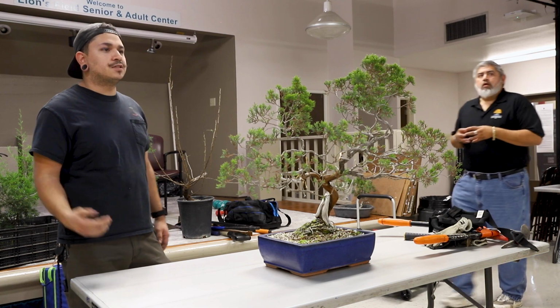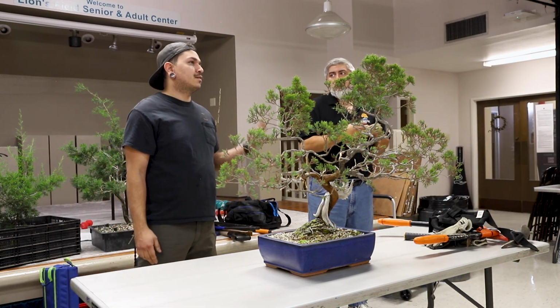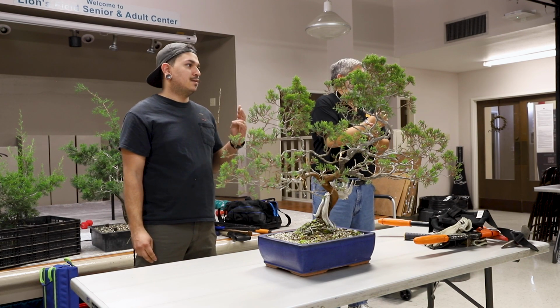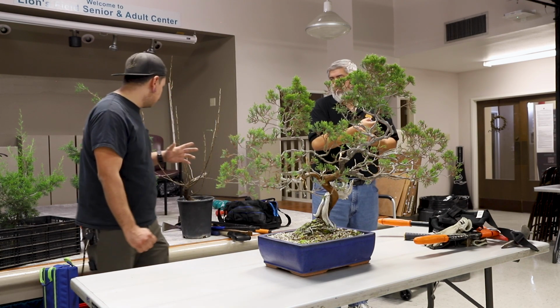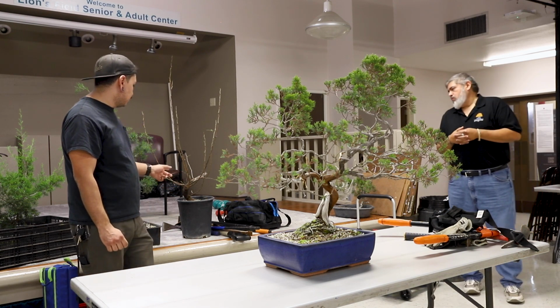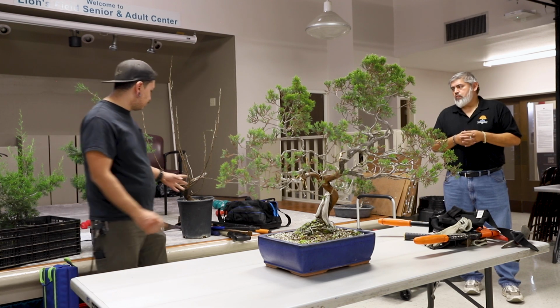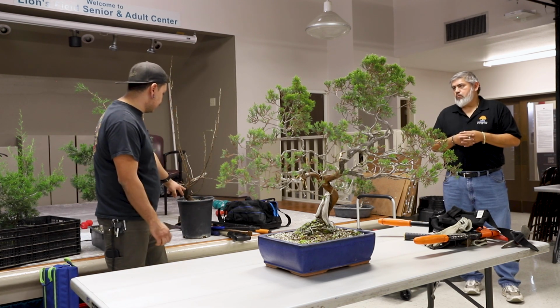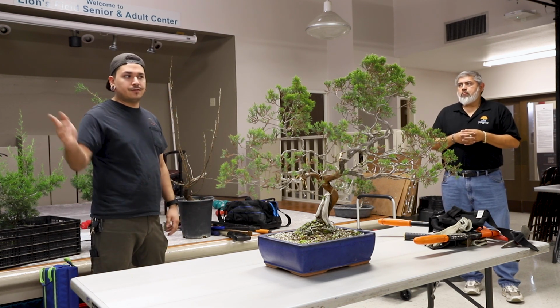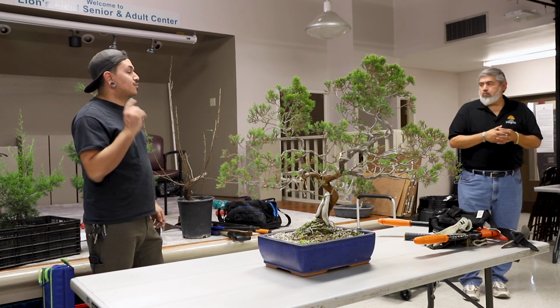Yeah, I think that's pretty much it. Okay, so he does a lot of mesquite. I think two. So I have one about this size, and one that's probably about double the size in trunk that I dug with Irvin. How far down did you have to dig to get it?